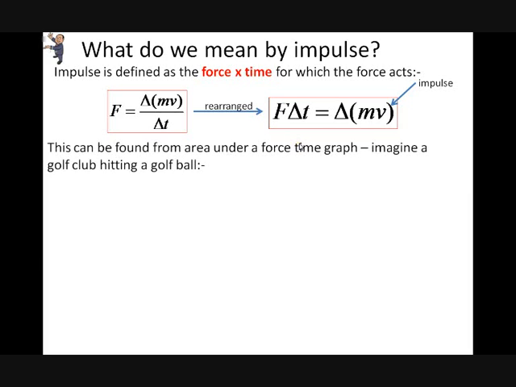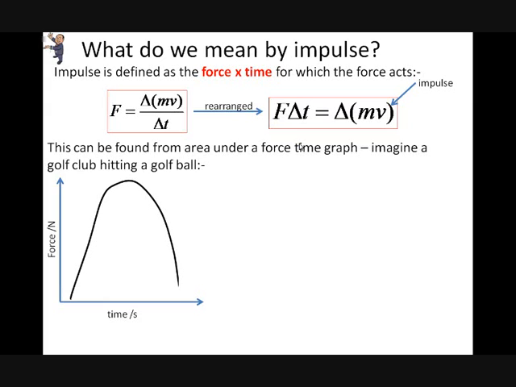What you can do with this is apply it to a graph of an object undergoing a force over a time. So here I've got a very basic graph of a golf ball being hit. If you imagine you start the clock at some time here, the golf club will make contact with the golf ball, so the force on it will increase. The shape of the golf ball will probably change as this occurs.